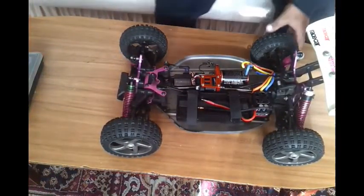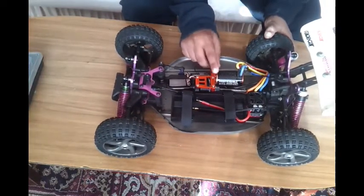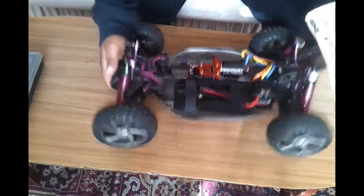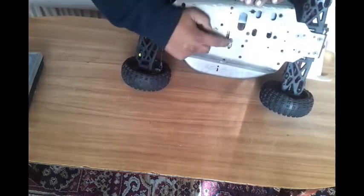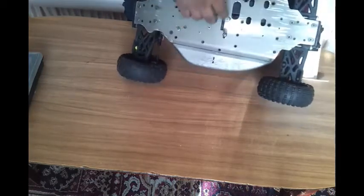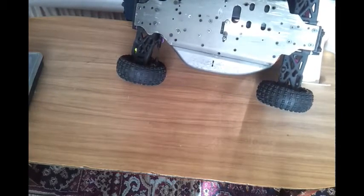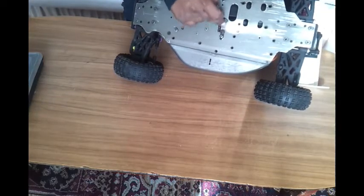Right, for those who did not notice, I've used a trophy flux motor mount, and I also used this trophy top plate as well. They didn't go straight in. I had to drill my own holes and just fit it. The holes were very close actually, but I couldn't really drill a hole next to it because they were that close, just a few millimeters, so I had to slot all my holes to get it to fit in.